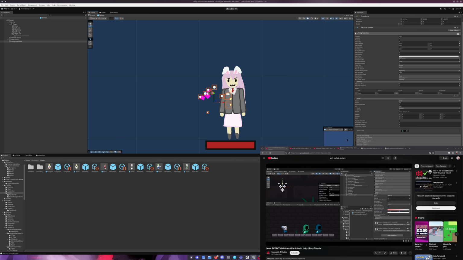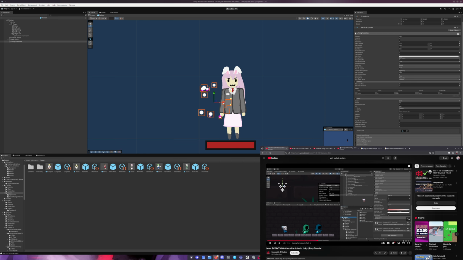Go 0.75 and 1.2. There we go. That's looking really nice. Let's save that as a prefab now.